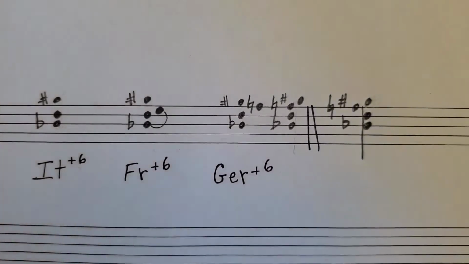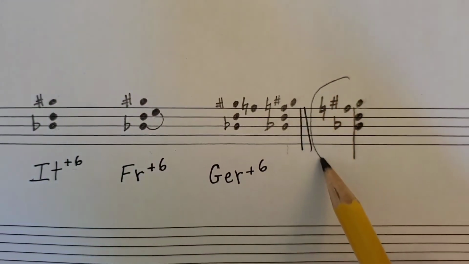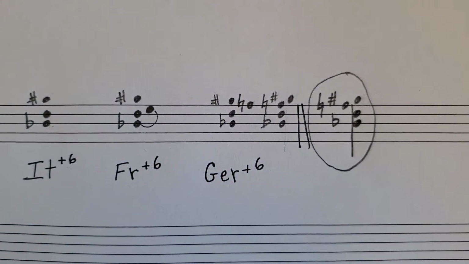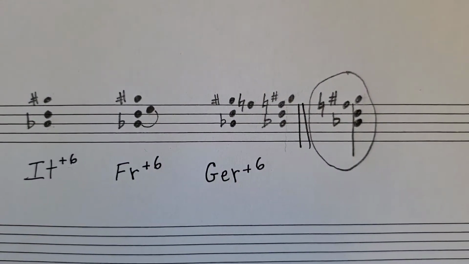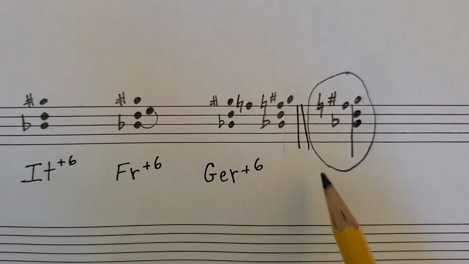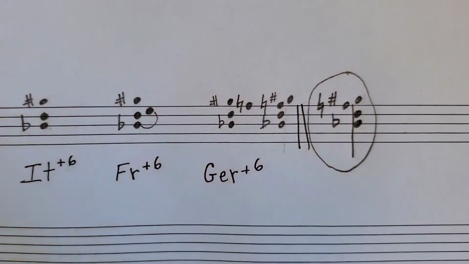And of course, if you're going to put a stem on the chord, you want to make it look like this. But we're really more interested in just making sure that we have the correct notes and the correct spelling. One more thing about this example. This is in the key of D major. Notice how we had to mark in the B flat, the G sharp, and the F natural for the German.